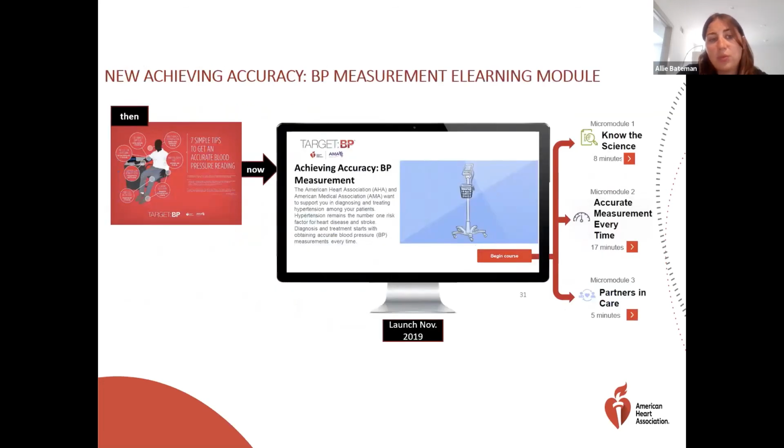Again, and lastly, I just want to point to the online e-learning modules. We all love an e-learning module. As an AHA employee, I take thousands of these throughout the year. And for someone who takes them all the time, this is probably one of the best ones coming out of the AHA AMA. There was a lot of resources that went into building this e-module. I like to represent it as a video game. So it's actually super interactive. It's not just you sitting there listening to a PowerPoint presentation or reading a 5-chapter book. It's actually fun, interactive, quick, easy, and digestible.